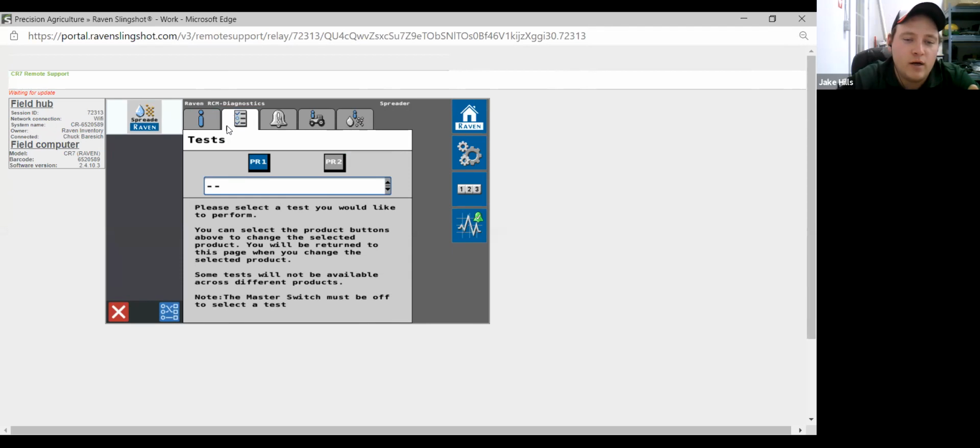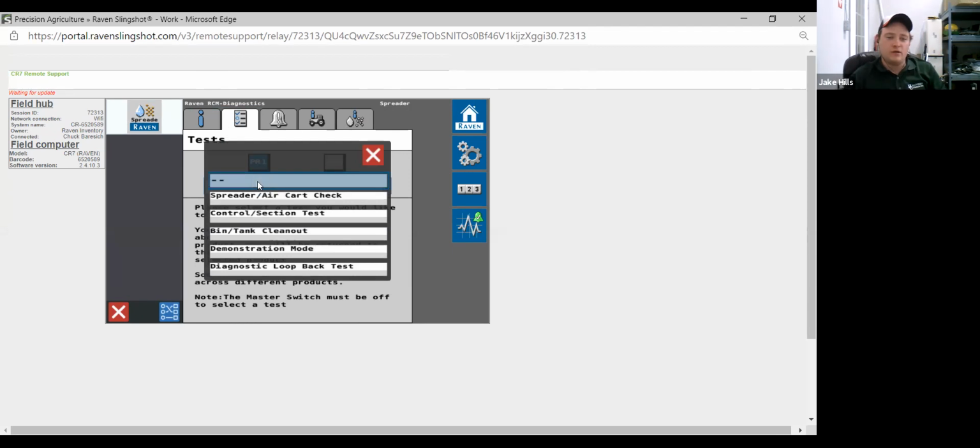So if we wanted to run a catch test or a flow test on a liquid system or a granular system, or we want to set that spreader constant, this is where we can do that. It'll actually run you through the test procedures for what you pick.